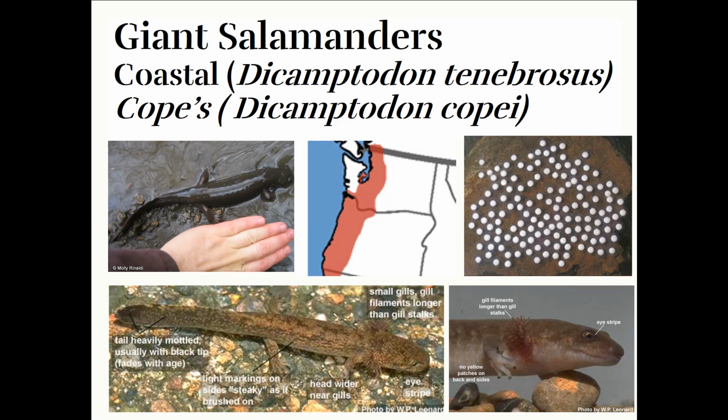And so we'll talk a little bit about their eggs. Their eggs are deposited in clusters, and they're attached to the undersurface of rocks or logs or timbers that are embedded in the stream channels. The eggs are laid from spring into fall. They don't really have a distinct breeding season in that way, and they lay about 135 to 200 white eggs. Most of the eggs I talked about earlier were either cream or black, and these are very white. And the females tend to nest until their eggs hatch and the larvae disperse, which is quite interesting for amphibians.